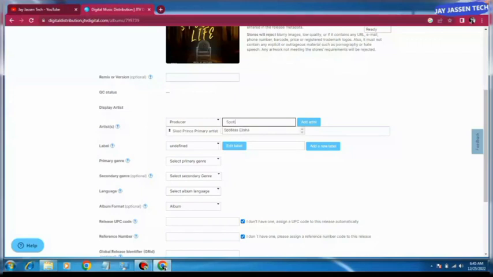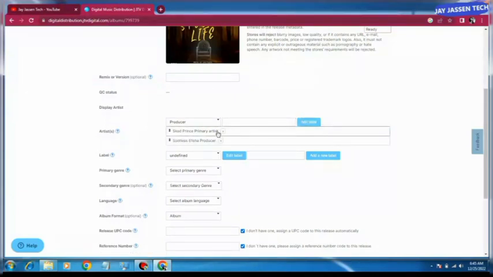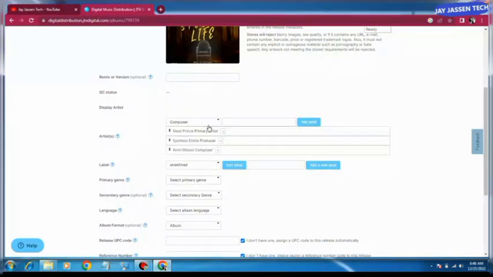Now if there is a featuring artist, if there's any other artist that is featuring, I'm going to identify them. But you need this particular person as well, this composer. You need to put the name of the composer who composed the song. If it's the same artist, fine. This particular song was composed by Scott Prince and his real name is Akim Moses. So I'm going to write his real name, then as well publisher, so that at least credit will go to me, isn't it? So the publisher is Jassen. Okay, so I'm adding this now.